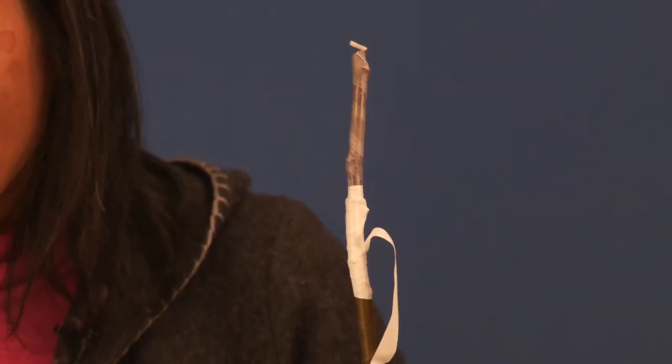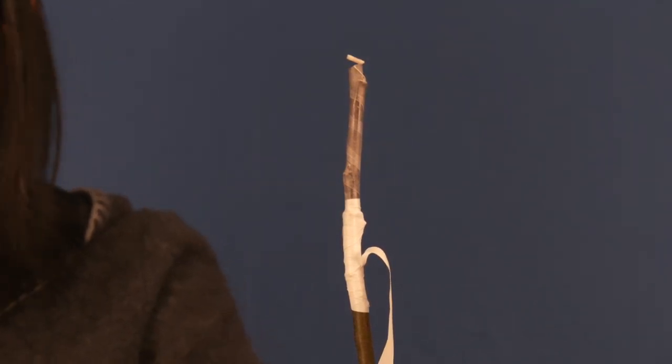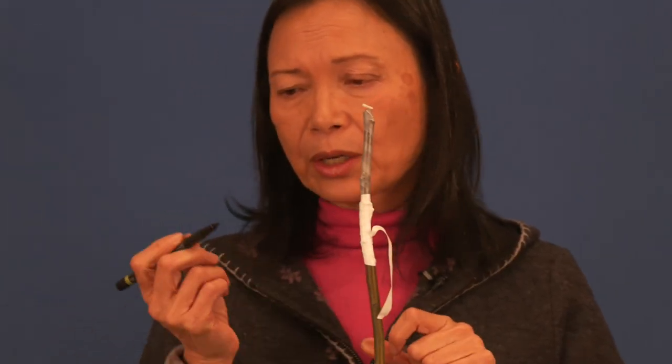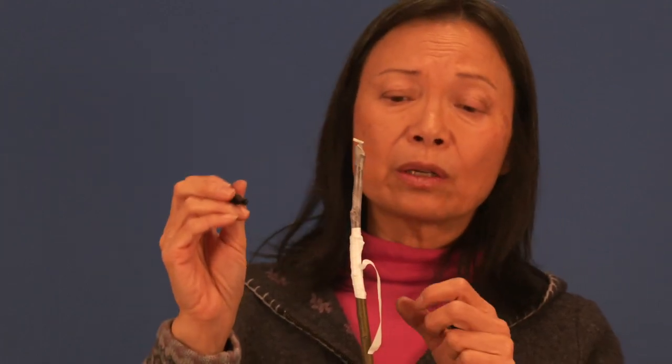There it is. So the next thing, very important, is to label, so you know what you have. On this particular kind of vinyl grafting tape, I could either use, this is called a permanent garden marker. Regular permanent marker is not permanent. It'll fade, and within a couple of months, you won't know what you have anymore.